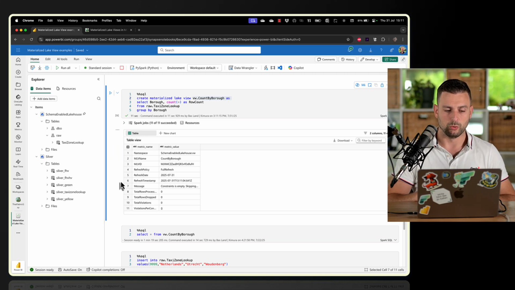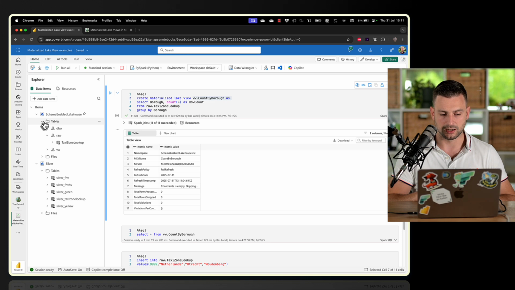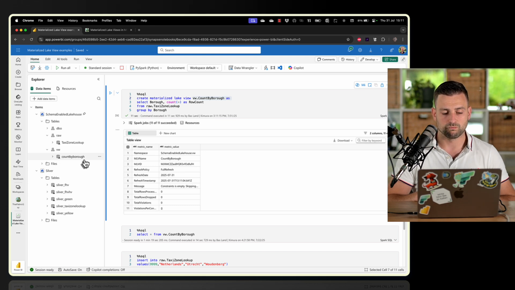All right, we can now refresh our lakehouse connection here, and under tables, not views, but under tables, we will find the view schema and then count by borrow view or table. Maybe I should say table because the MLV is actually a table in our lakehouse.